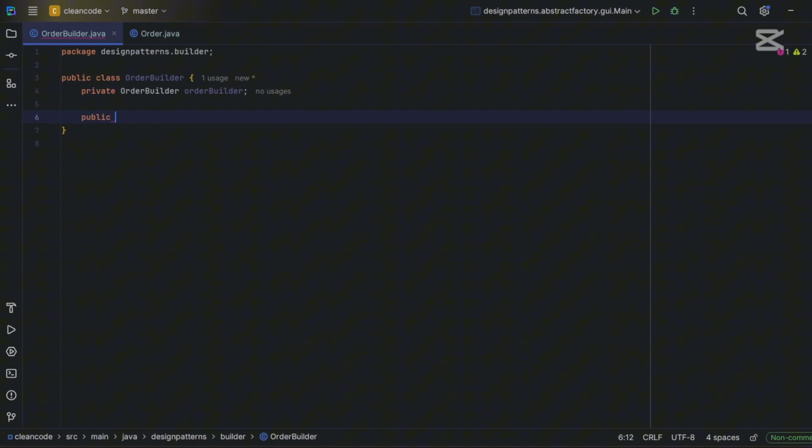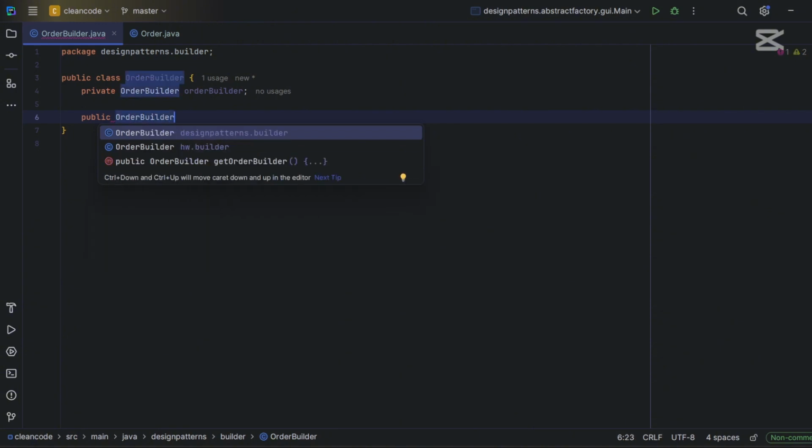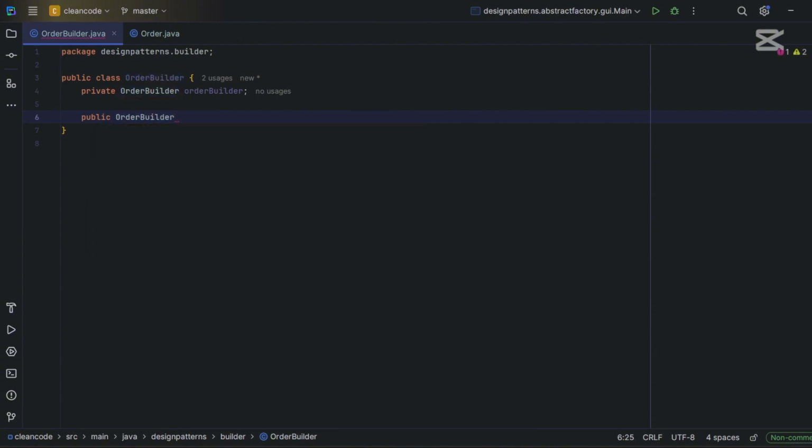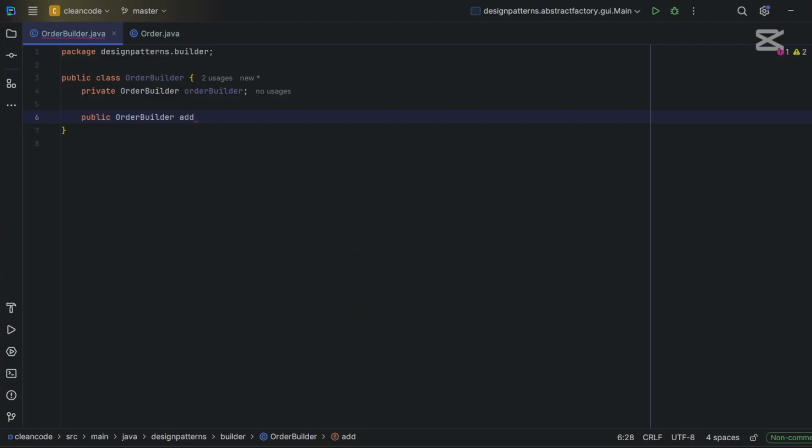And it should return the builder itself. So order builder. Let's start from adding the items, adding the products. So let's say add product.